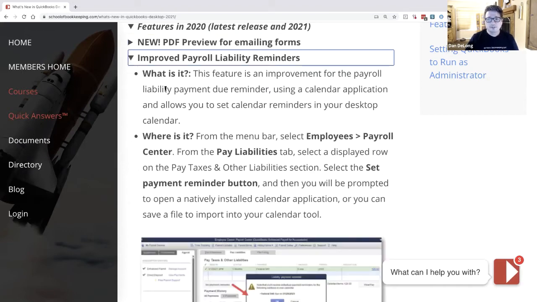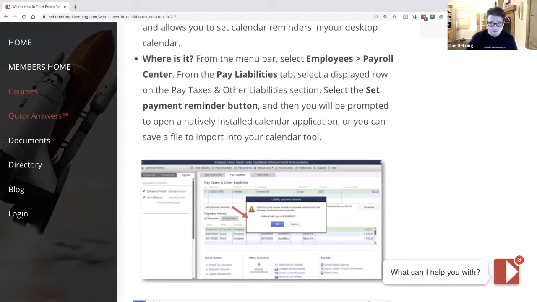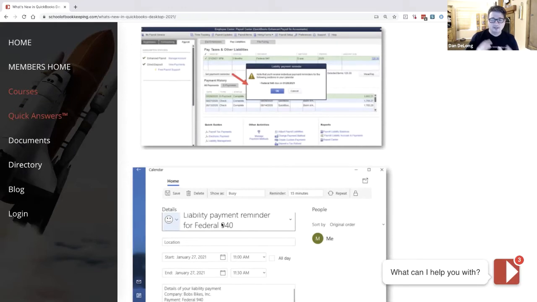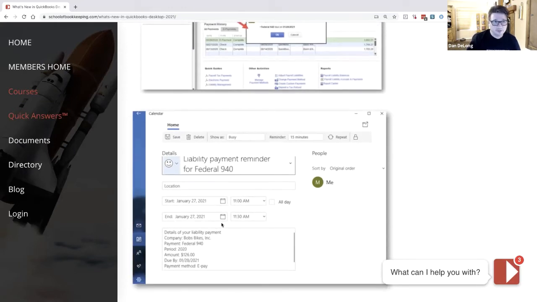The next one is improved liability reminders. It allows you to schedule and create your own reminders inside of QuickBooks. You can create a task or a calendar event inside of the calendar on your email.